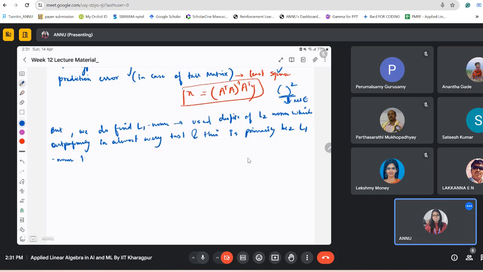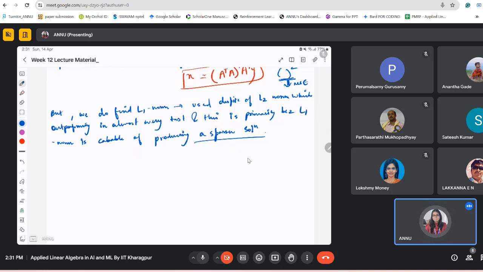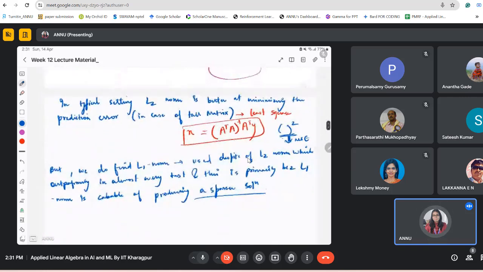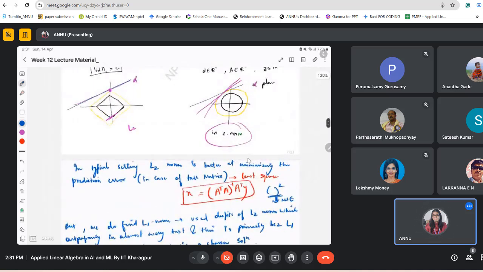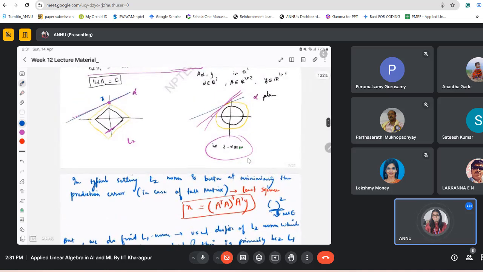Okay, so in order to get to the line from inside our diamond space, it is always best to maximize x1, not x2. We are not using x2 at all. So instead of two variables, we are using only one. What is sparsity? Sparsity means fewer non-zero entries. So if you want to maximize it, you will try to maximize x1. You will not use x2 because this is passing through only x1. And if it is passing through x2 also, then it will not pass through x1. So in that case, you will always maximize x2, not x1.